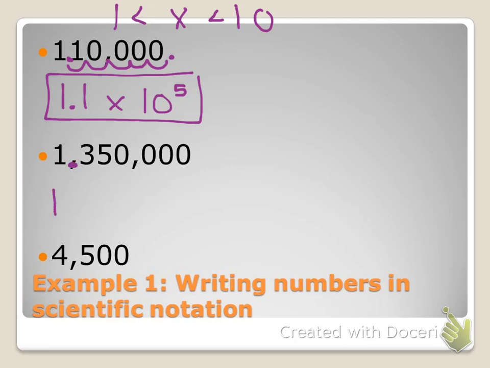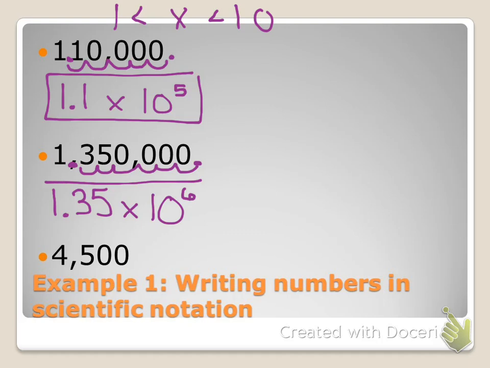So now, and get this, okay? You have to write every number that is in this number, the 1,350,000. So it will be 1.35, okay? Not just 1.3. It needs to be every number. You don't include the zeros, but it has to be all the numbers. 1.35 times 10 to the, and now I count. My decimal was here, 1, 2, 3, 4, 5, 6. 10 to the 6th power.